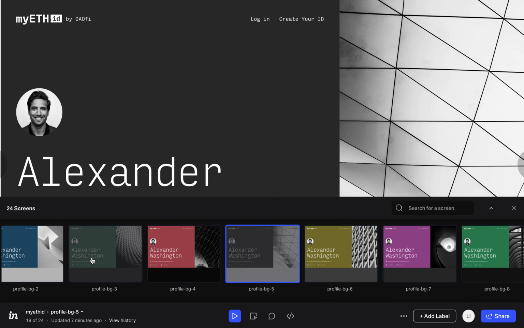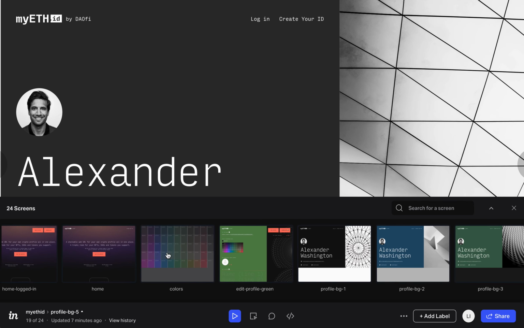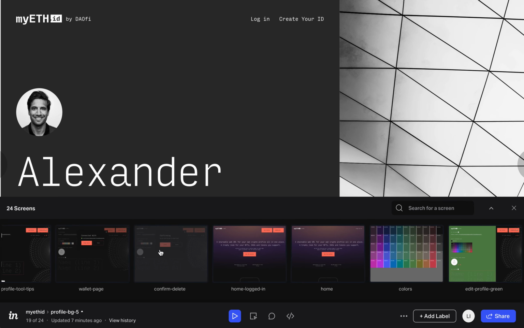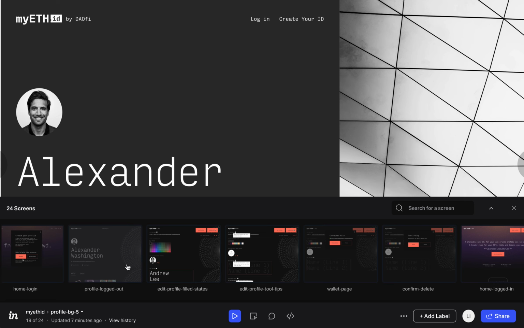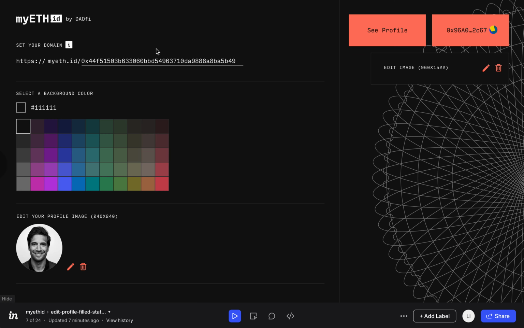And you can express that by creating a URL on MyEth ID and then putting that URL in various social profiles on the internet. Like, it could be myeth.id/ali. You can put that on Twitter or Telegram or wherever else you want to link to.